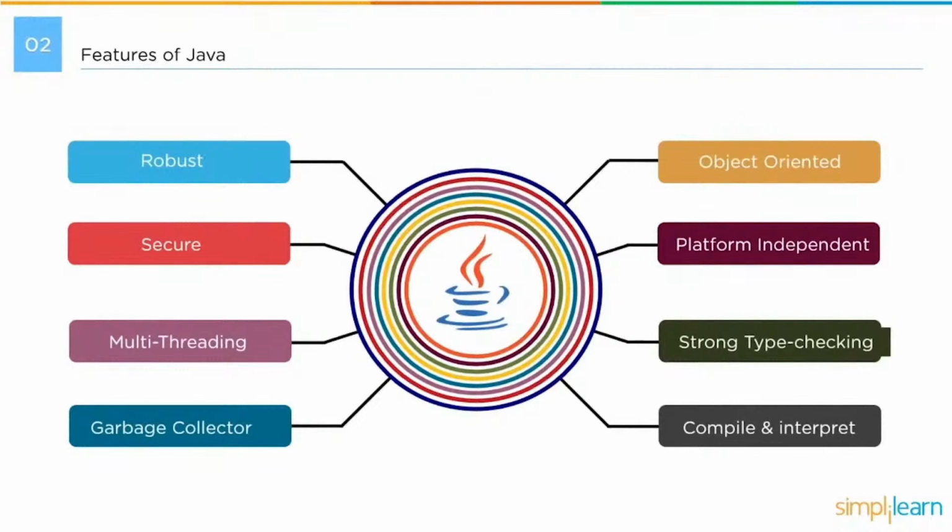You first compile your program and then you run the program using the help of the Java interpreter. Java also provides automatic garbage collection. It's a really important feature. And if you talk about the languages prior to Java, like C or C++, they did not offer this capability. This capability made Java really popular because it could automatically find the unused objects and variables and remove them from the memory to free up memory space for the program execution.